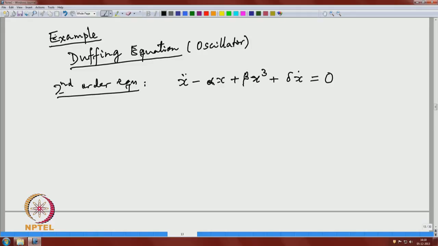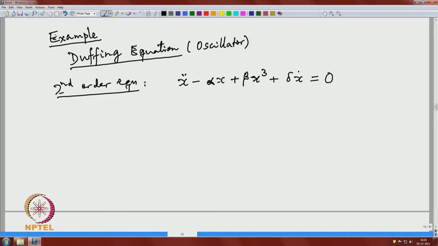When delta is positive, this describes a dissipative system, and you will see the effect of that delta positive. Okay. So, in mathematics all the time what you do is, there are too many parameters here, alpha, beta, delta. Is it possible to remove some of them? And so, we do scaling and other things.